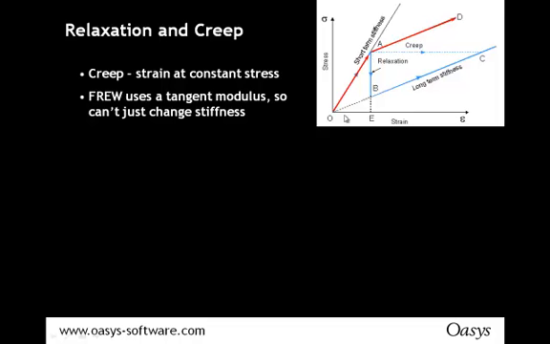So as you can see, the line that you're following as you increase your E value, the red line shown here, is not the line that you would want to follow. You would want to follow the line as shown now from A to C. And the way to do that is actually to go through an alternate path. So instead of following A to C, you have a relaxation state from A to B, and then you apply your change in Young's modulus, and then your long-term stiffness, as you can see, follows the same path from A to B to C, which is much the same as A to C.